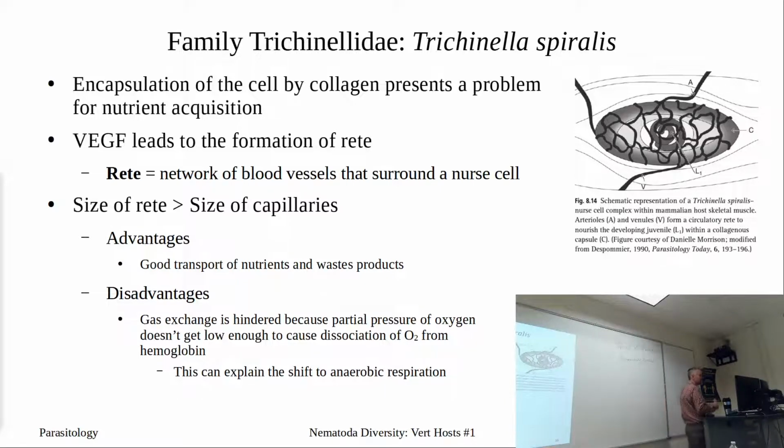Anyways, we don't ever get low enough to where oxygen can be released. And if we don't get to that point where oxygen is being released, that means we're not going to have oxygen going into that cell. All right, so what's the response to this? It goes back to our life cycle.